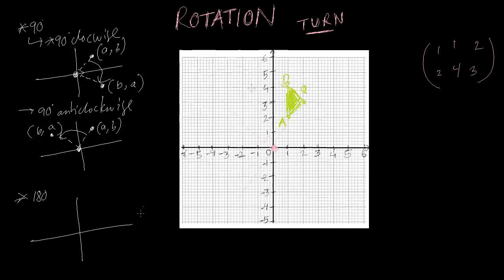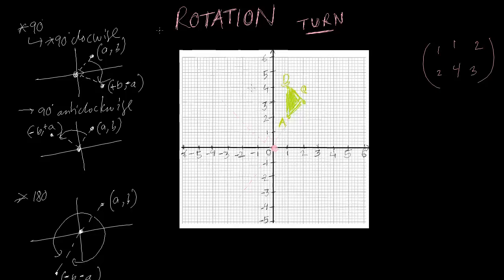In case of 180-degree rotation, starting from the origin again, this time it doesn't matter whether we go this way or this way, clockwise or anti-clockwise, we would end up in the same position here. And remember, like before, the coordinates would be exchanged. But remember the quadrant. Here x coordinate is positive, y coordinate is negative. Here x coordinate is negative, y coordinate is positive. So remember the quadrant, and remember we always start with the arbitrary position AB. This is how we think about this. And here in the third quadrant, both x and y are negative. So this is how it is.